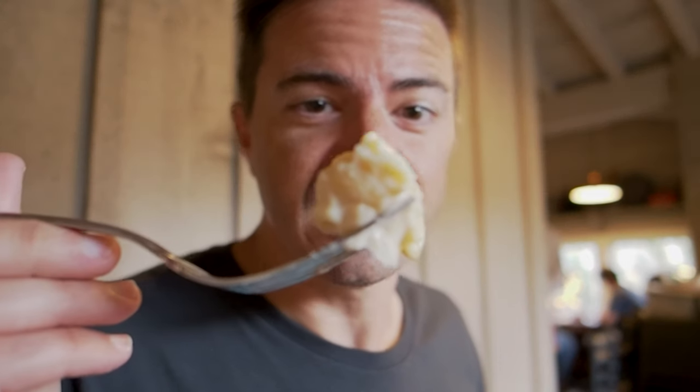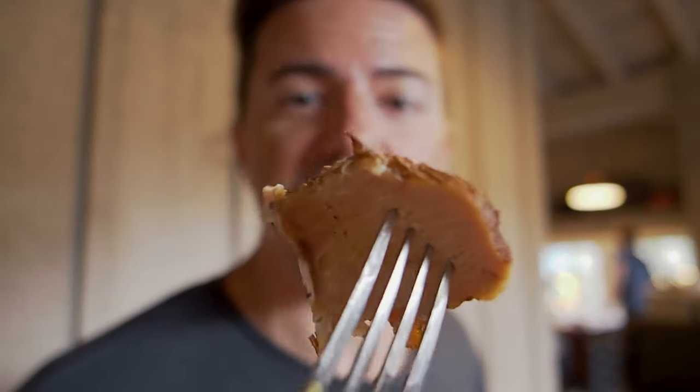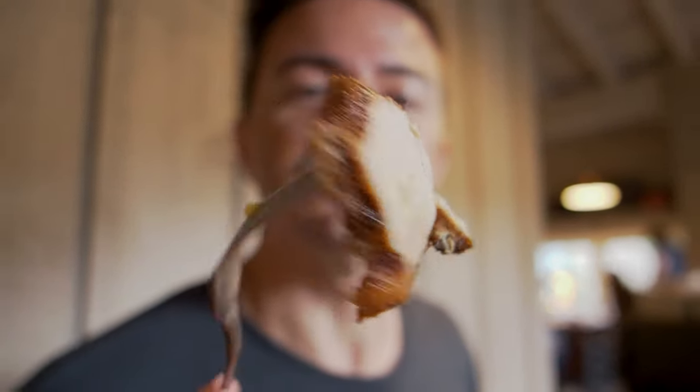Is it corny? It is. That is corny. It's really good. It's like a cornbread, but it's like a mushy cornbread. Mac and cheese — that's yummy, that's really creamy. Let's see about these green beans. I'm not usually a huge fan of green beans. Do you like green beans? Jessica loves green beans. Oh, these are good. This is the deep fried turkey — that looks really good too. Mashed potatoes and gravy — that's good too.